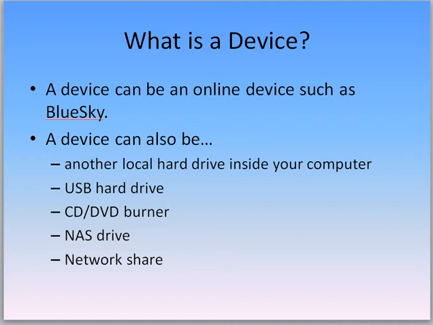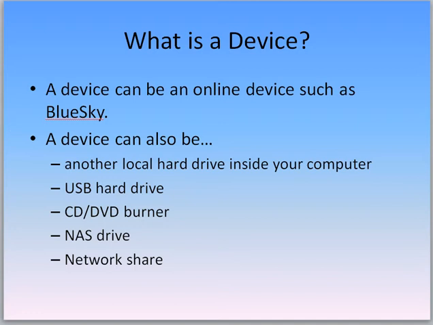Now, the online device is kind of a critical device because that's how everything gets licensed. If you don't have an online device, then nothing's really going to work, because the online device is the key that gets you licensed and gives you access to the features that you're entitled to. So you have to have an online device, but then with that comes all of the other things that you can back up to that really make the BlueSky software a better option than some of our competitors.